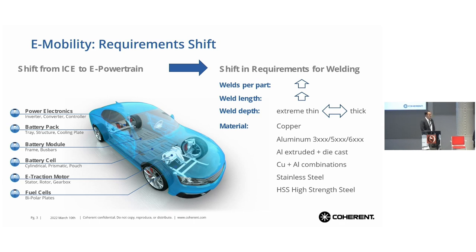With the e-powertrain, and this is very important also for the laser technology, we are all of a sudden facing more materials — a wider range of materials that is not necessarily very good for welding applications. For instance, we see copper coming, aluminum alloys coming — some aluminum alloys that are not meant for welding very well but are designed into the components. We see extruded aluminum, die-casted aluminum. Then we see dissimilar material combinations coming up in a great deal. Stainless steel and high-strength steel are increasing — a huge variety all of a sudden.